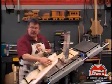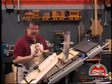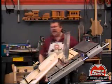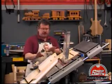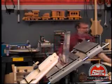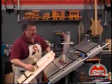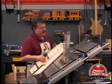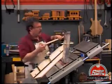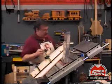Now, if I were doing this for real, and I was making four sides, I would cut all four of the downhill miters, because when you make the adjoining miter cuts, you have to switch position of the miter gauge. You have to take the miter gauge and put it in the uphill slot, like this. Now, obviously, you cannot continue with this, or you'll cut this in two.